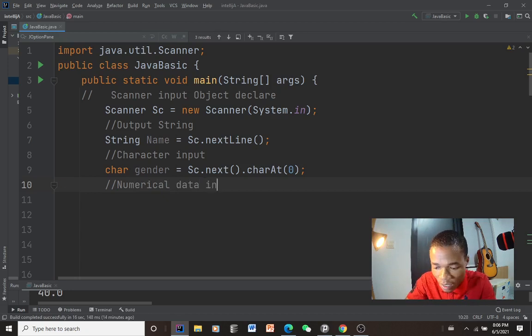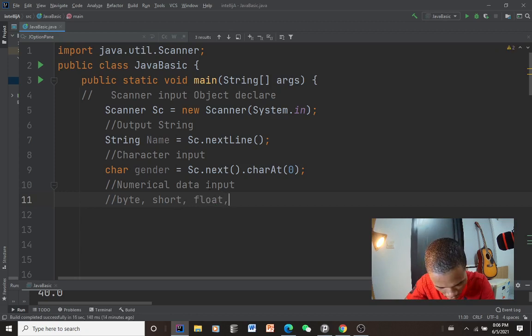Okay, and we say input. Good. And the next one we want to do is to say byte. Alright, so let's deal with other kinds of data type. Let's say byte and short, and we say float. Yeah, and let's say like that. This one we deal with them.